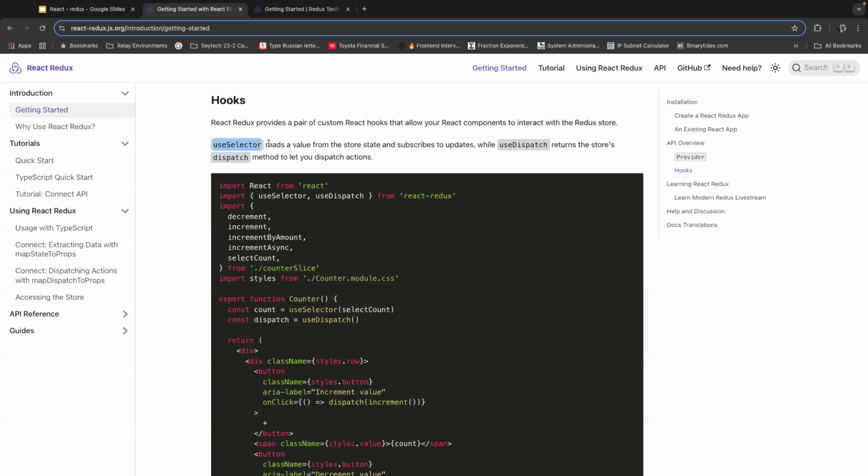The first one is useSelector, which reads a value from the store state and subscribes to updates, while useDispatch returns the store's dispatch method to let you dispatch actions. These are the two things that we need.